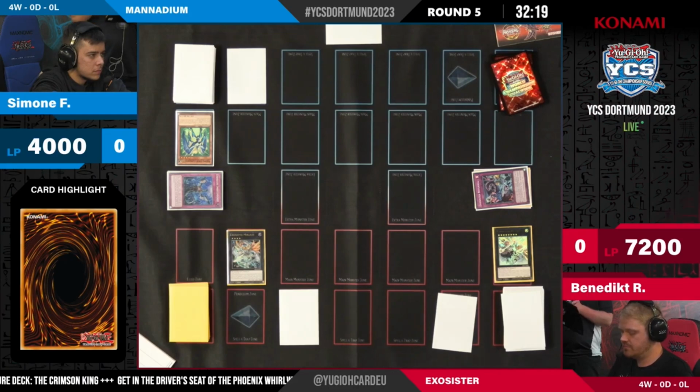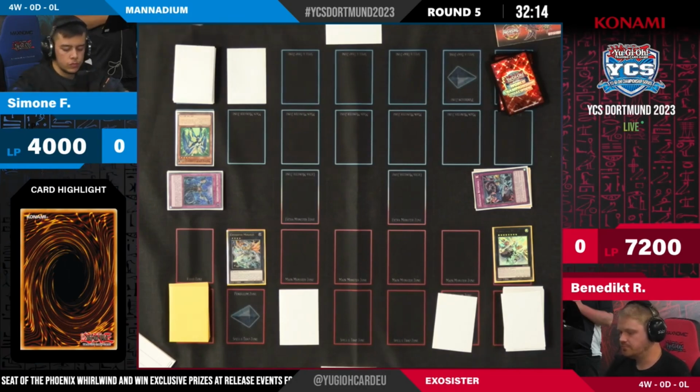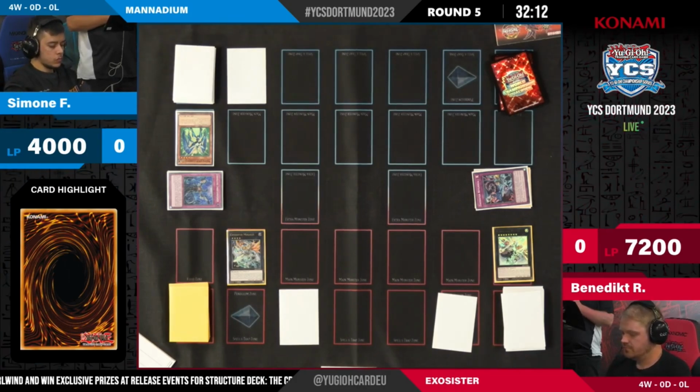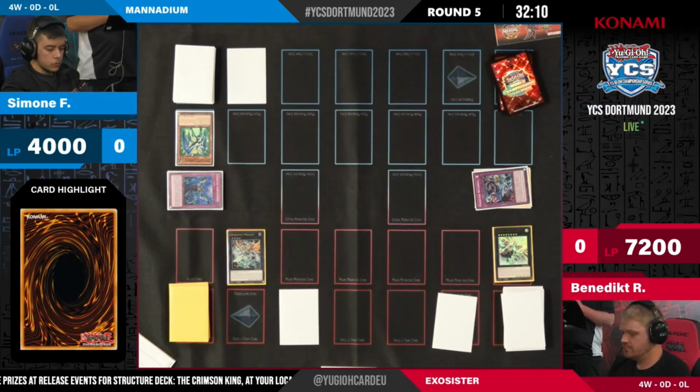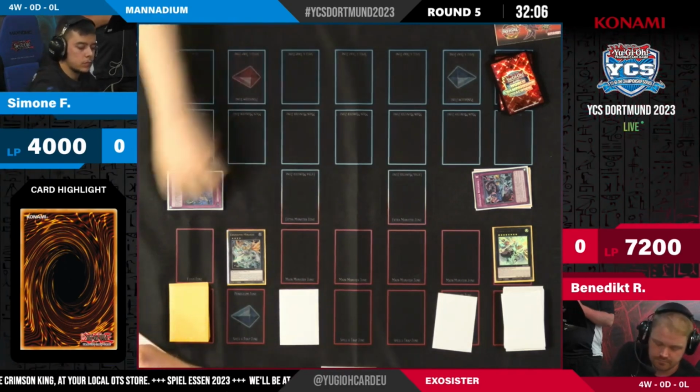And Simona, low on resources, only 1 card in hand, will be drawing to 1, but you just gotta wonder if maybe it's too little too late now. You do need a lot of cards in Mannadium to sort of get your engine going. Now that the Shifter has... oh, we're picking up the deck.